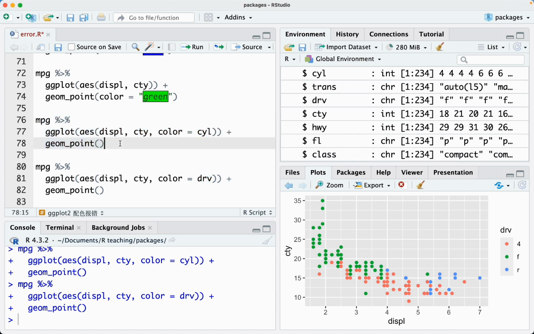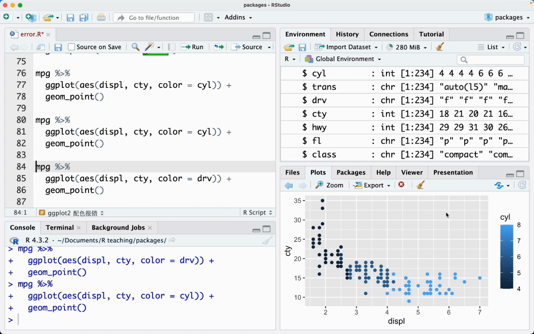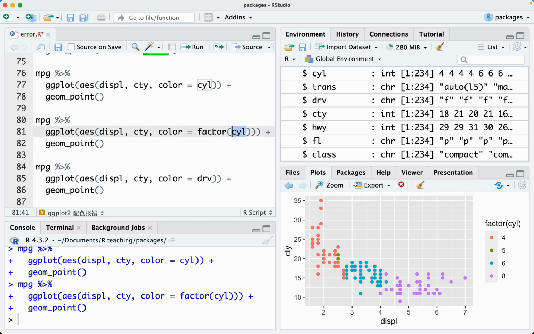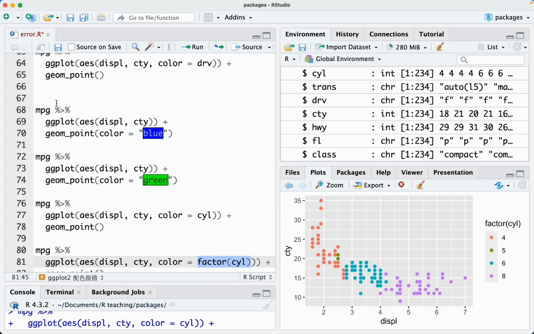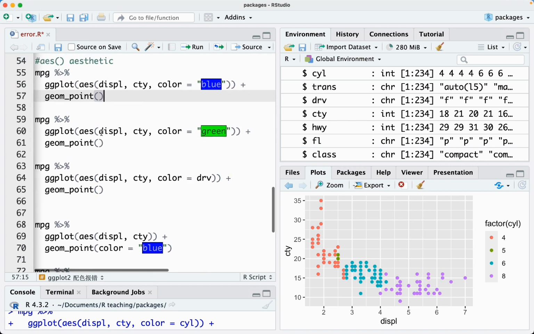Some students may also ask, to reflect different cylinders with different color schemes, what should we do? Don't use this gradient, then you can take this cyl and turn it into a factor. I added an extra layer of factor in this place. Pay attention to the pairing of this bracket, we need an extra set of parentheses here, like this. Let's re-examine it. At this time, because we converted cyl into a factor, it becomes a categorical type, and it will assign different color schemes to different cylinders. So this section talked about these few issues. Everyone can experience this aes function, this kind of mapping and this kind of concept.